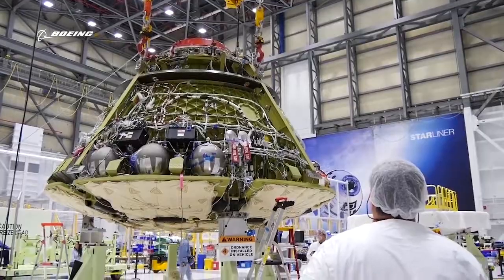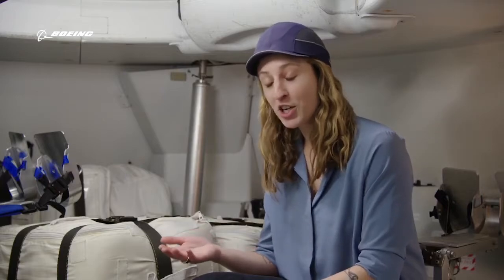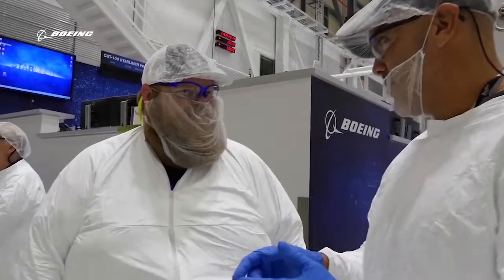This is human spaceflight. We've got people, we've got teammates and colleagues that are going to fly in this vehicle. We need to make sure that we get them there safely and we get them back safely. I'd fly it every time if I could. There's no point to any of this, to commercial human spaceflight, if we don't make sure our crew is safe. Nobody understands this. I don't think anybody really outside of this business understands what we're doing. These spacecraft are hand-built from the ground up. I mean, we don't even use power tools on them. Any little piece means something important. You don't know what you don't know. And it's just lessons learned and keeping your eyes and ears open.